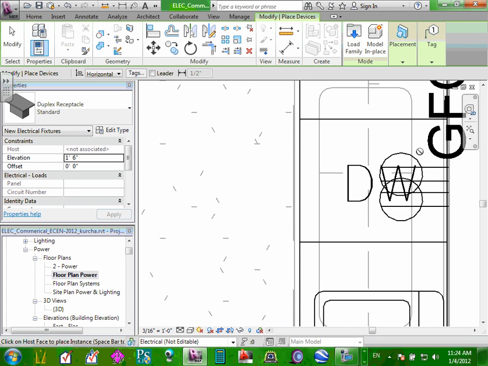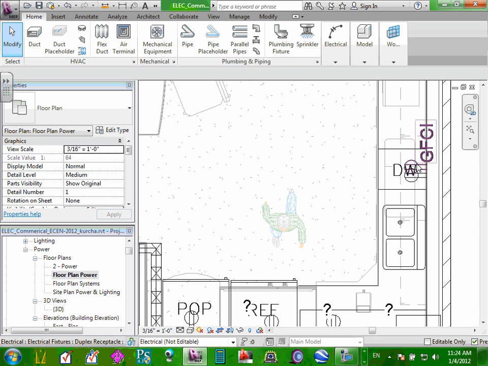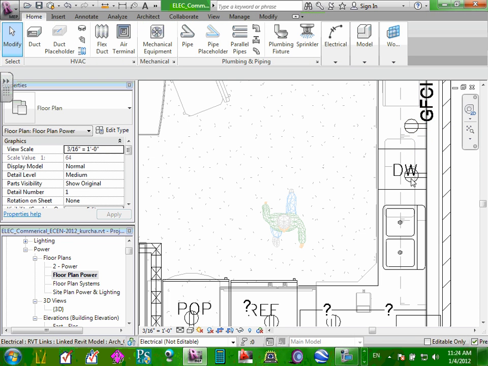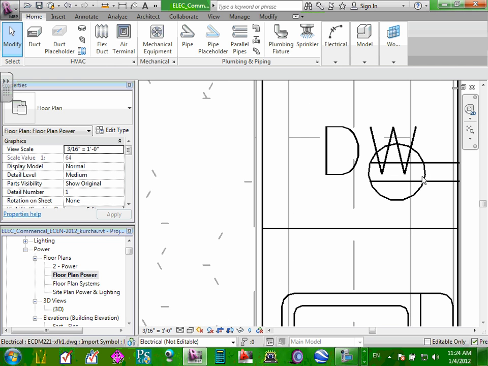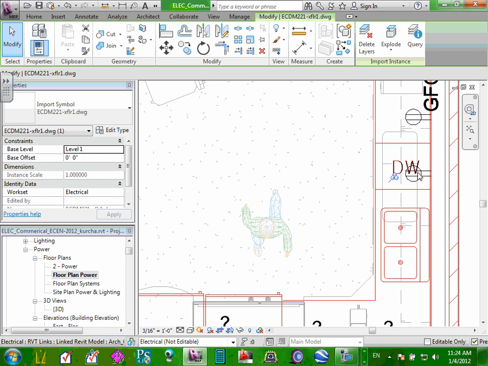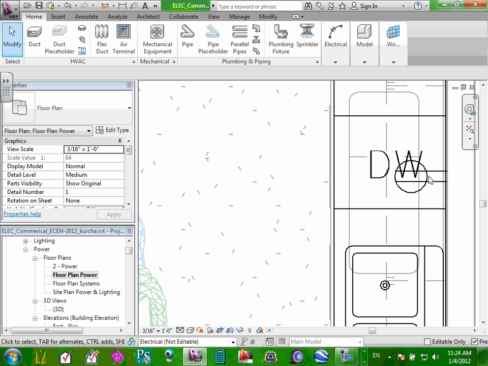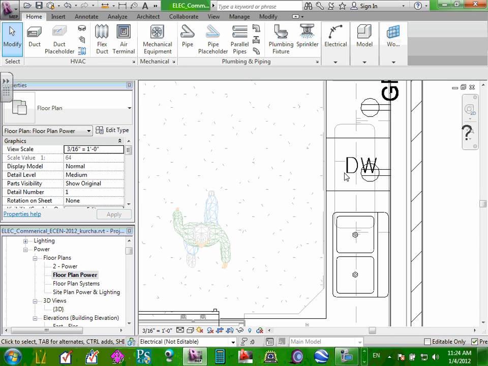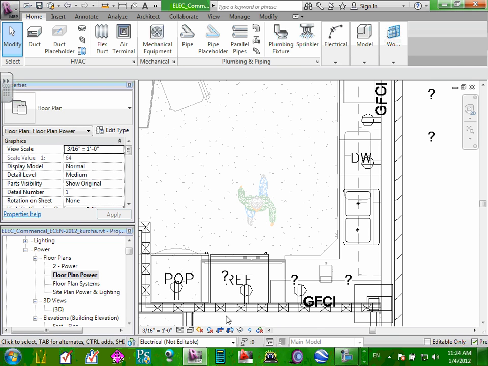And I'm going to move the GFCI receptacle that I've just installed a little bit away from here. Can you guys see how it dragged it up a little bit here? Okay. And the receptacle that I installed here, it might be hard to pick it up. There you go. Because it's under the countertop now. It becomes hard when we circuit them, but for the time being, did you guys put one for the dishwasher here? We'll pick it up later. Okay, so we have a dishwasher. All right, so lunchroom, microwave, dishwasher.